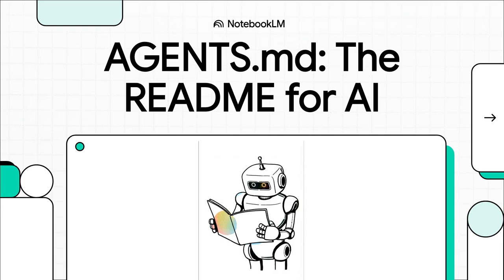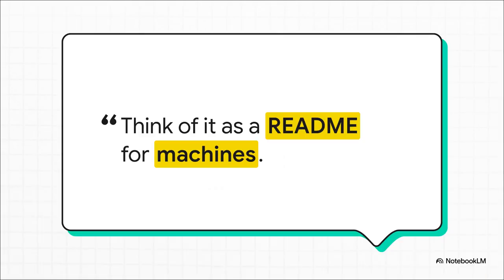Okay, so AI coding assistants are getting insanely powerful, right? They're becoming less like simple tools and more like actual junior developers on our team. But just like any new hire, they need to be onboarded. How do you give an AI the specific context it needs to get up to speed on your project's quirks and rules? Well, it turns out the answer is a simple, elegant little file that acts as a README, but for machines. And that right there is the core idea behind a new open standard called AGENTS.md.